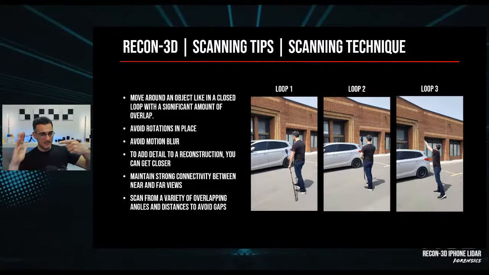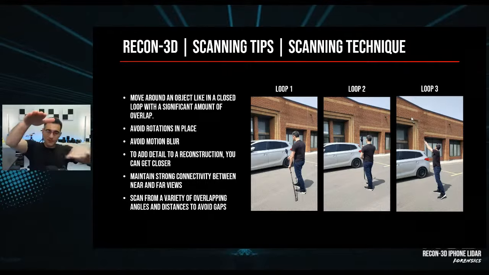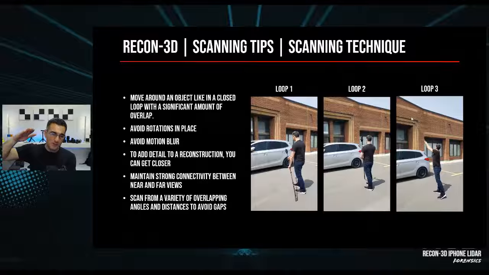When I showed you what the dot pattern projects on a wall, what you don't want to do is be very oblique. You want to be perpendicular to the surface. On the third loop on this vehicle, I'm holding the monopod up, but also tilting it down towards the roof of the car. If it's perpendicular to the roof, or to the surface you want to scan, that gives you the best chance of getting some return. It doesn't have to be perfectly perpendicular, but you want to be somewhat perpendicular.